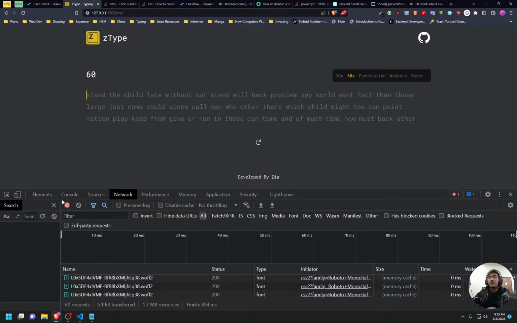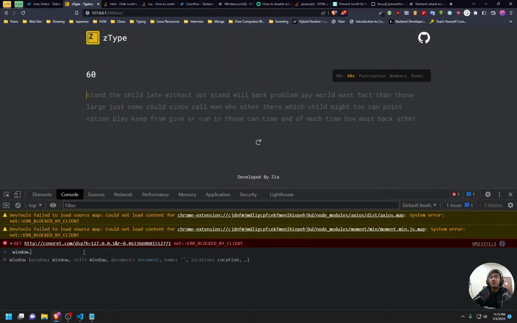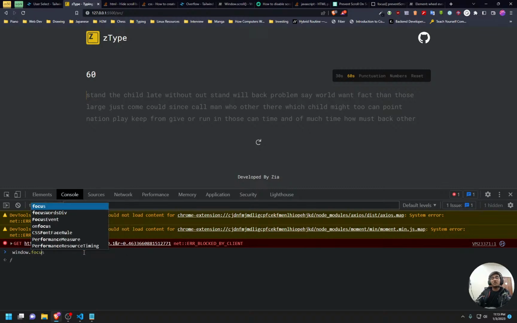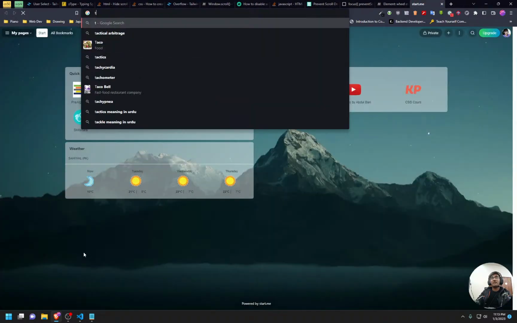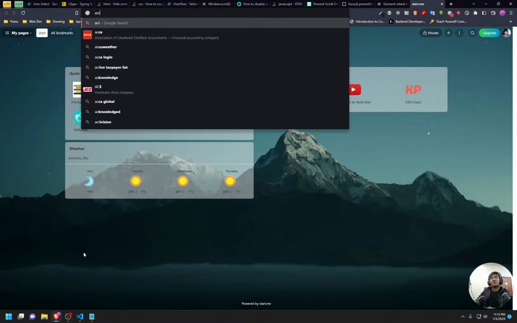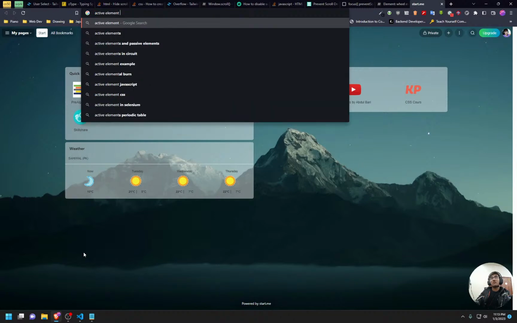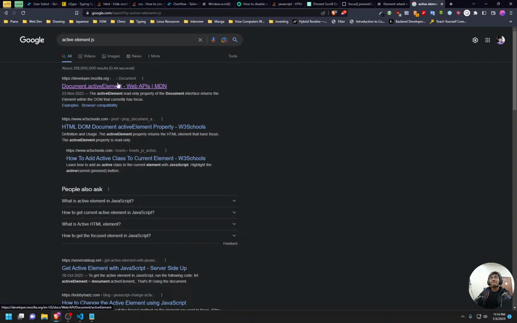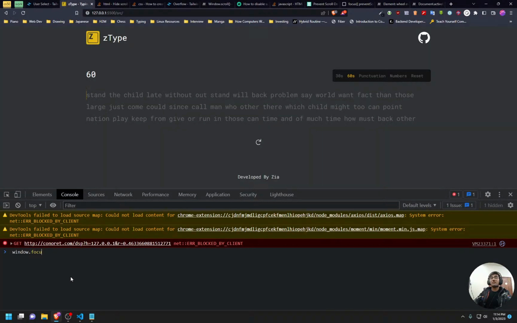Let's see the active element. Window.activeElement, focused element, active element, document or active element.